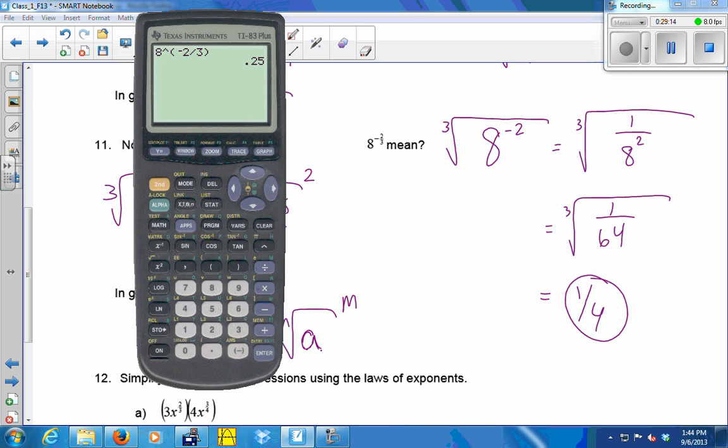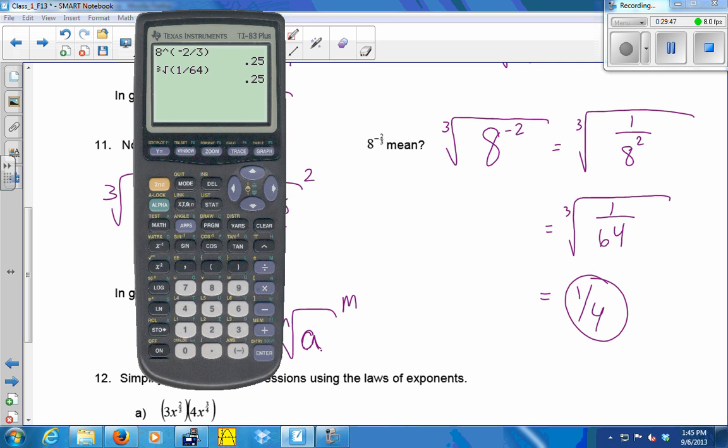Okay. If you want to do an nth root, like the cube root, let's say I want to do the cube root of 1 over 64. Maybe you got this far by hand and you can't figure out the cube root of a 64th. The cube root button is in the math menu. 3 buttons down on the left, you press math. Go down to option number 4, cube root. And then we could type 1 divided by 64, close the parentheses, and we get a 4th.